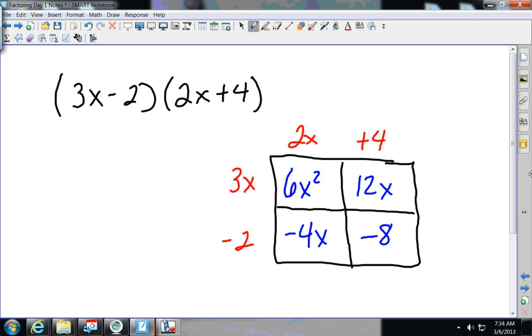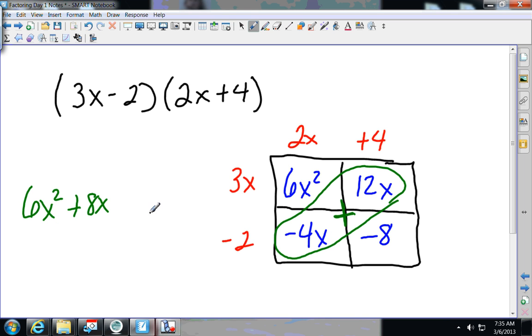So now to find our product, I'm going to go right here and I'm going to add these two x's together. I have 6x squared, 12 minus 4, 8x minus 8. Now, we went and we talked about the checking, but now what we're going to do in this unit is we're factoring. We're going to take our product, okay, so we're going to have to figure out what goes inside this box, and we're going to come up with our factors.